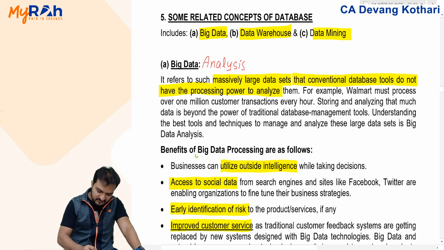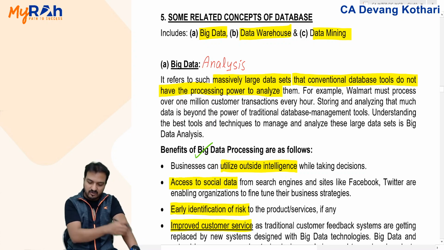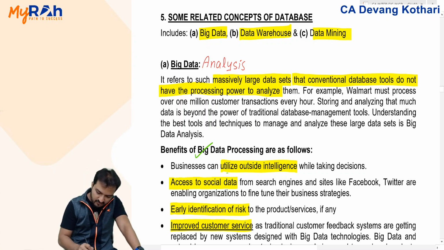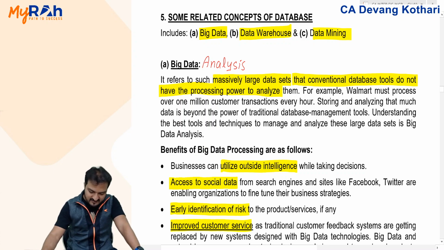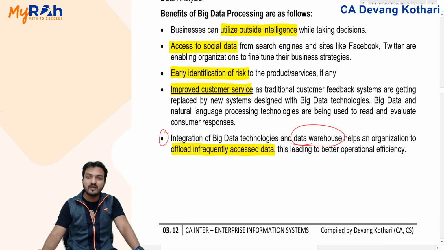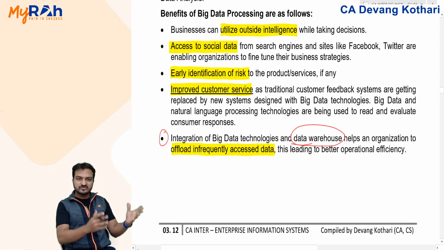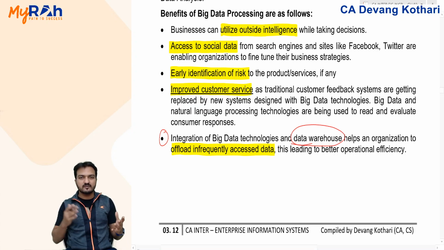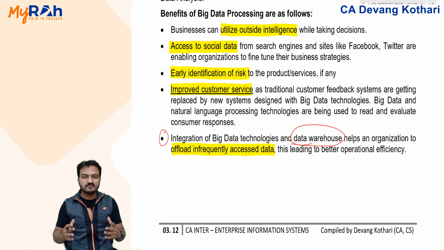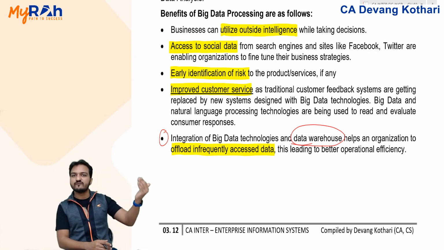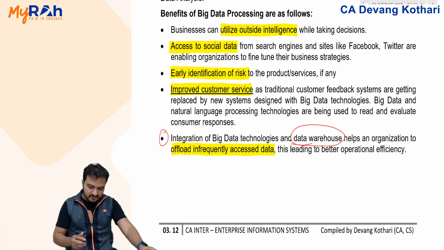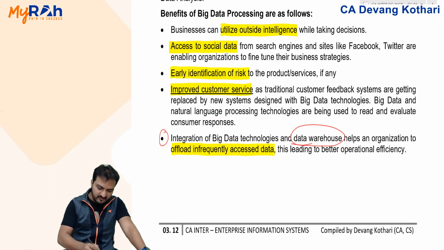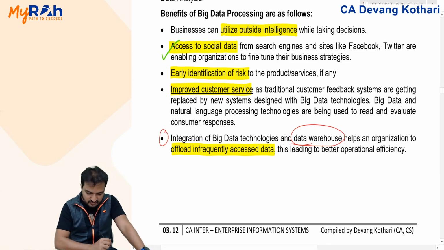Well, benefits of big data analysis. Because of big data analysis, business can utilize outside intelligence, access to social data. Like I told you, social media companies like Facebook, Instagram, Twitter, they will be analyzing all the large amounts of data that they have. That analysis will be helpful for the companies who wish to give advertisements. So these companies will have access to social data.